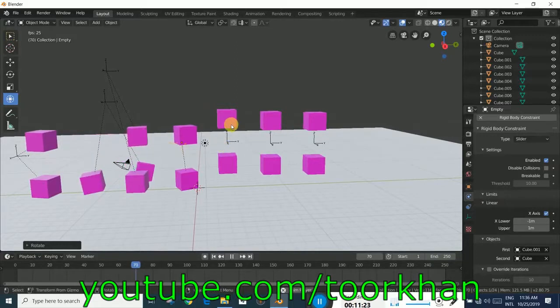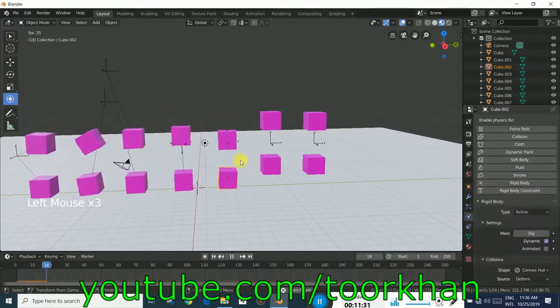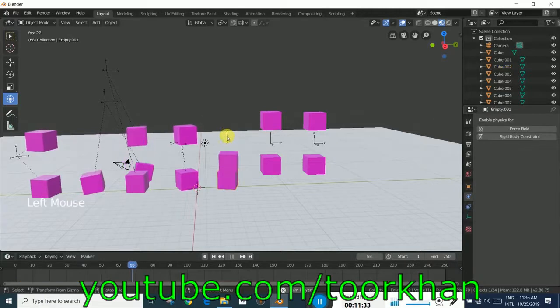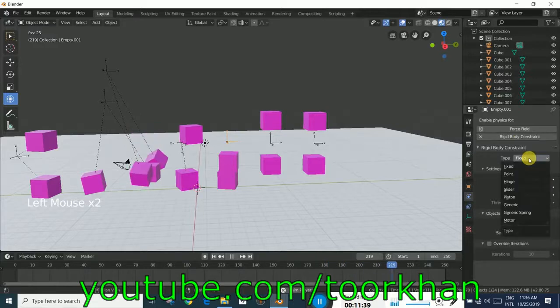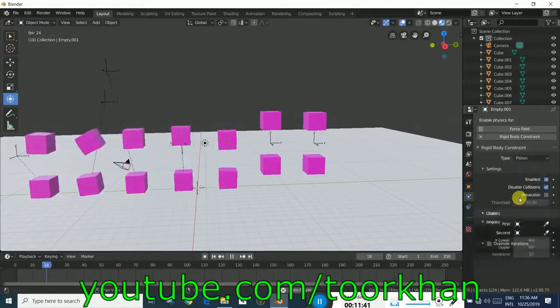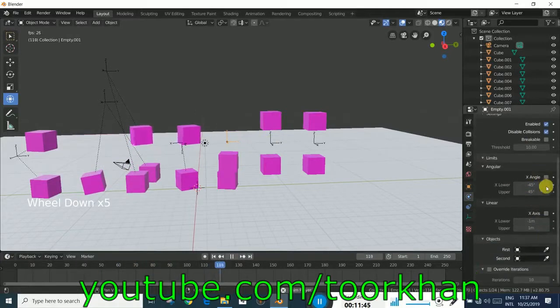So now let's go for this one, a rigid body, and this is also active and this is active, both I keep active. In this empty object, in the physics tab just click on this, and now the piston one. On the piston we have x-axis, angular and linear, so you can also try on this.